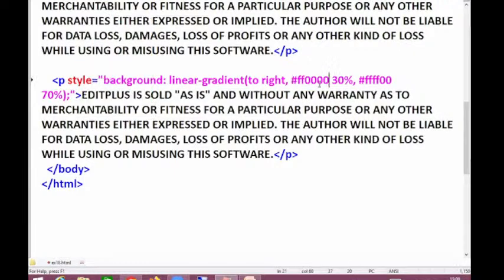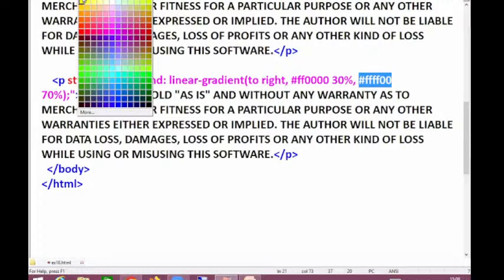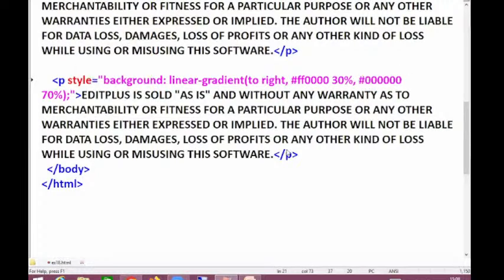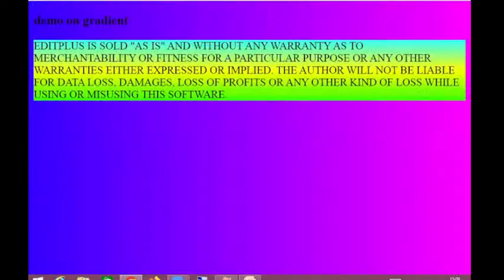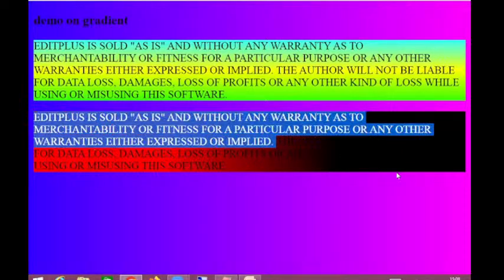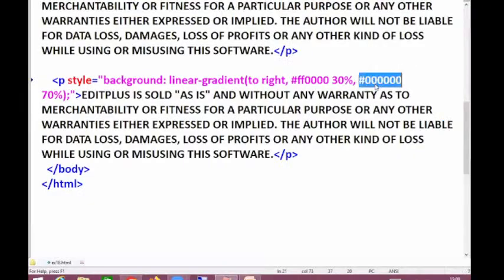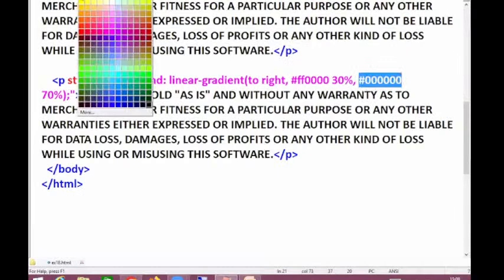One is red, second one is black. Black is not effective, though the data is available. Okay, choose any other color. Yellow was already used in the previous program. Try any other color.